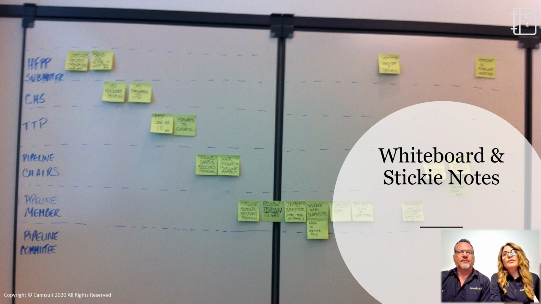And here's an example of one of our team's whiteboards as they began to build their cross-functional map with sticky notes. As you can see here, at this point, they're still at a high level, which we can see because the process looks nice and clean. There are no decision points in there yet, and we don't see any backwards flow, which almost always is in there somewhere. But the more they talk through each step, the more these details will emerge and the map will start to really take shape.